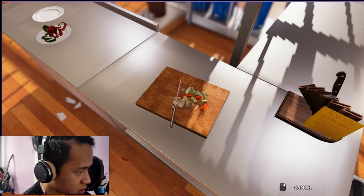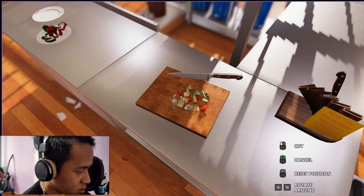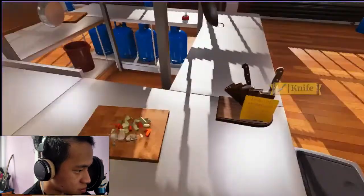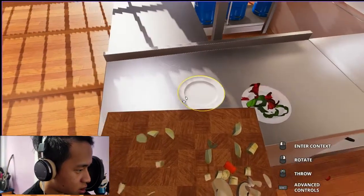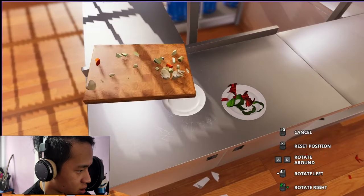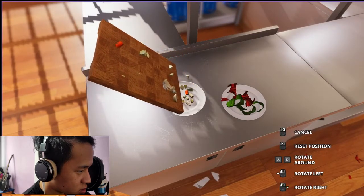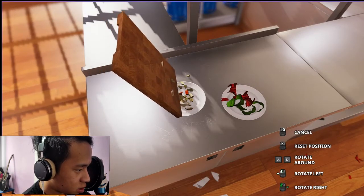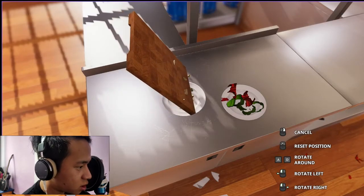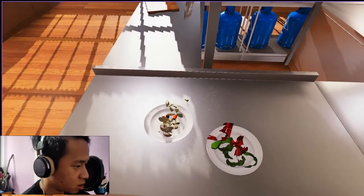Okay. Bam. Bam. So far so good. What the hell? Yes, go. Drop it! Oh, okay, it's somehow dropped. One piece is out. Get it in there.